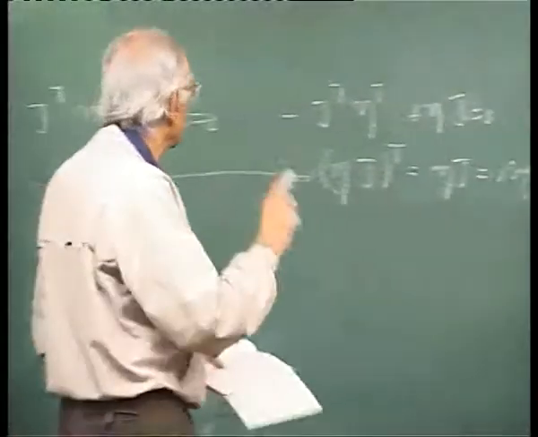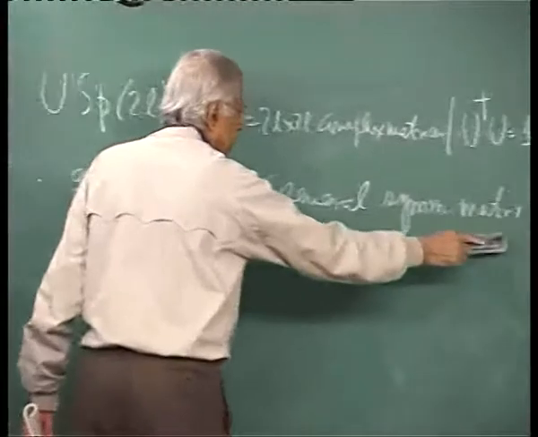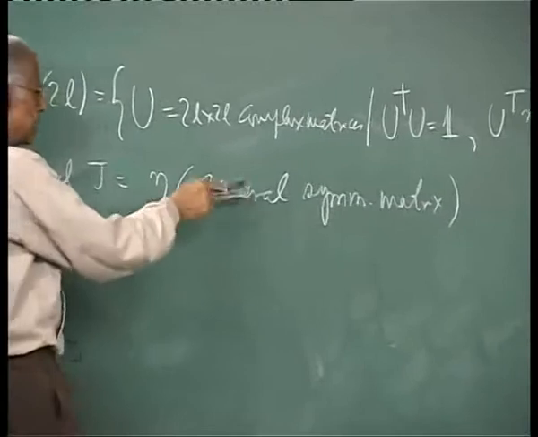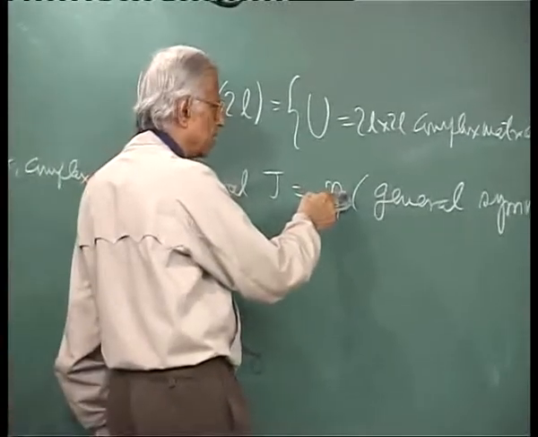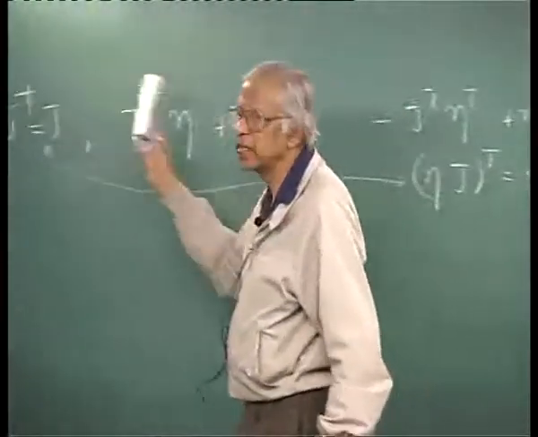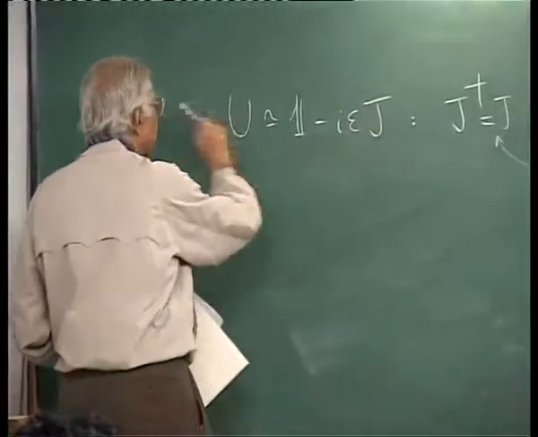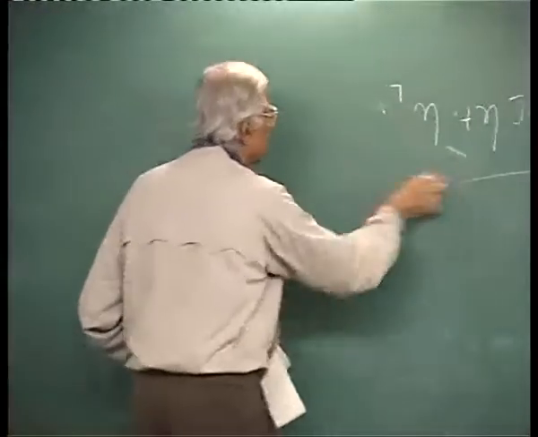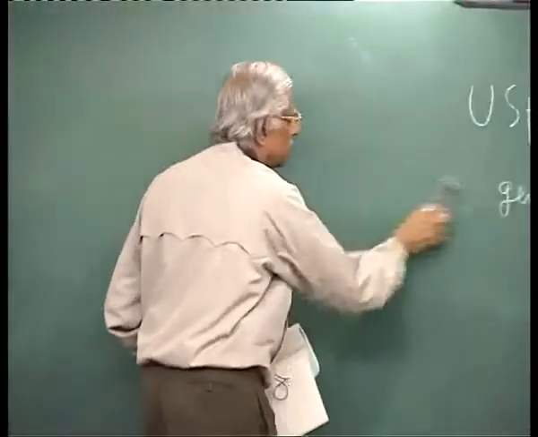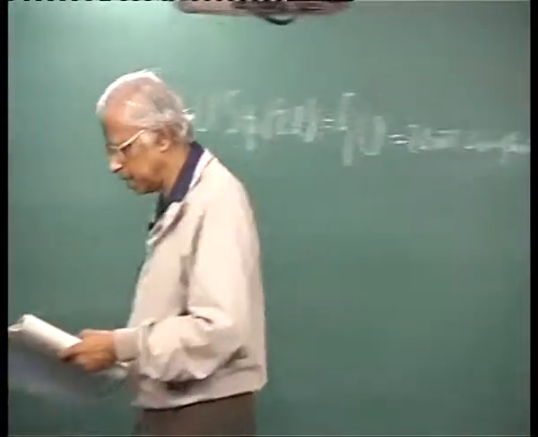So now what I will do is I will just write the result of this. The strategy is clear. Find an independent basis for symmetric matrices. Take each one of them, multiply it by eta, get a basis for j, take the j, put it into the Hermitian condition. Find out what are the independent real parameters which are left at the end of all this. So now I'll show you the answer. And I would like you to derive it for yourself, or at least check that what I say is correct.